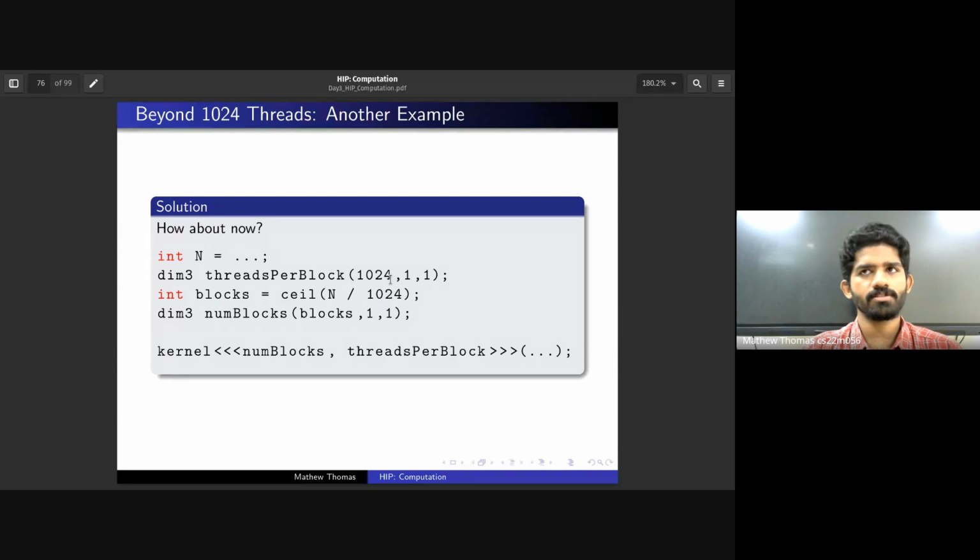The question is, can this work? We may need to add out of bounds logic so that all extra threads don't operate. Everyone, you're right, but will this work is the question. Can this work or will this not work? You're right about the out of bounds logic. That is true, but right now, will this solution work if we add a ceil to the operation that we are doing?